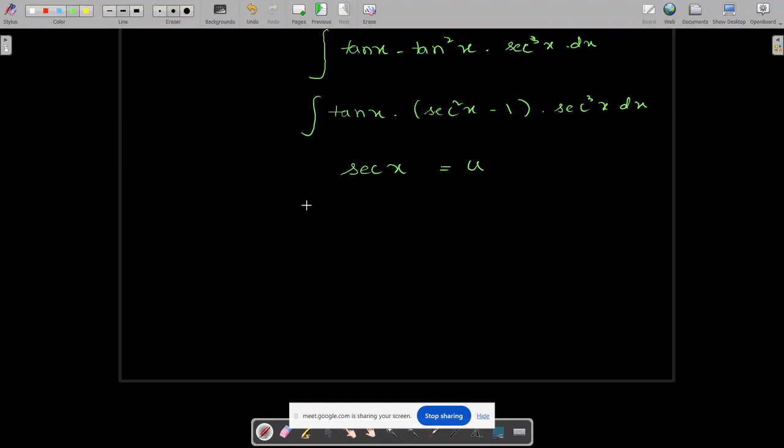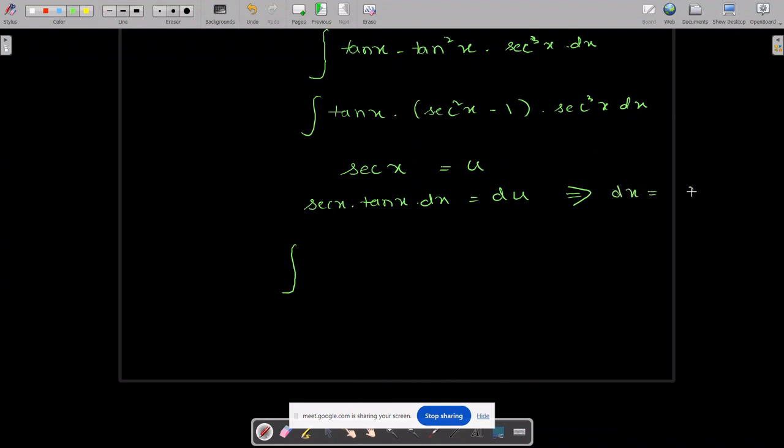So this will become secant x times tan x dx equals du, right? Okay, then tell me, how did you put it back in the integral? So we said that that's du, so then dx would have to be du over secant x tan x. So you're saying dx would be du over secant x tan x. Okay, we can do that, but I think we don't need to do that, but okay.